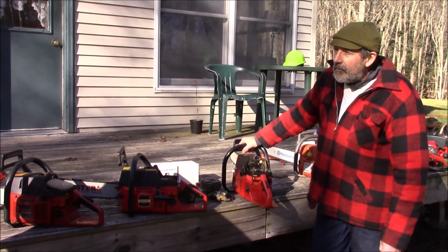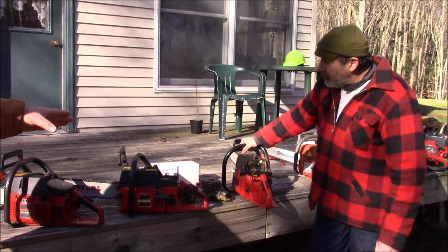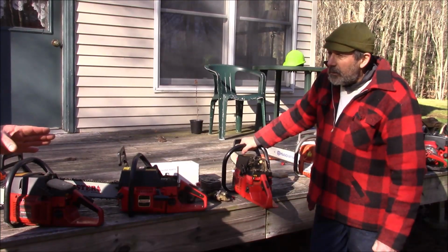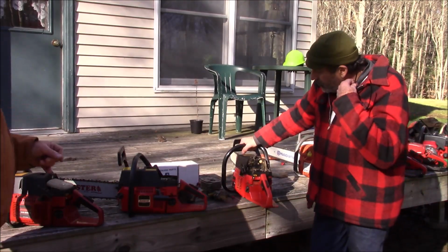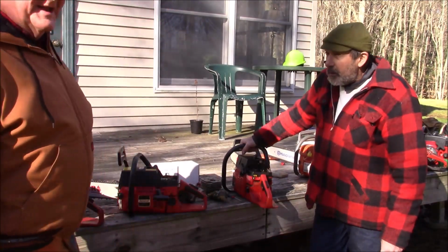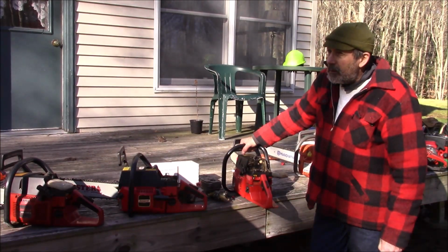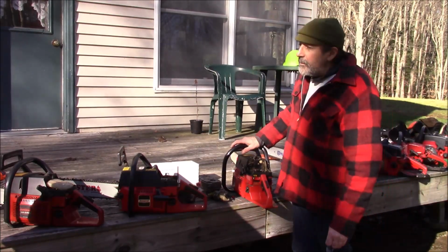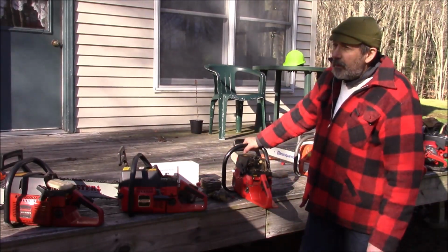So the net is, if you have one of these Jonsereds with a bad top end you can't get parts for, you can take a Husqvarna top end and intake and blend the Jonsered carburetor by drilling the pulse and plugging up that little top there. Right. And that's not a high dollar deal. Basically, you're just out the Husqvarna top end. Of course, you'll probably use a 268 or possibly a 272. So that's really the net. Yeah, well, it's easier to modify the Jonsered carburetor to work with the Husky than the other way around. Right. Have to swap over all the linkage stuff.